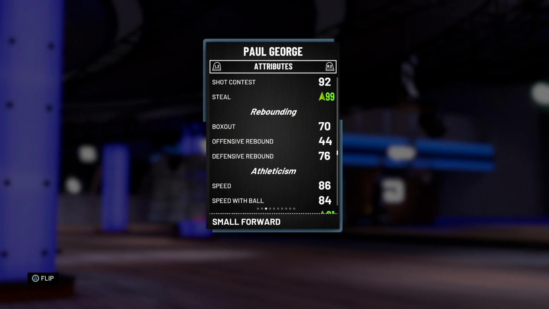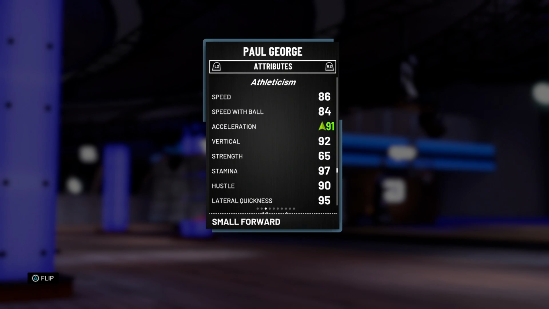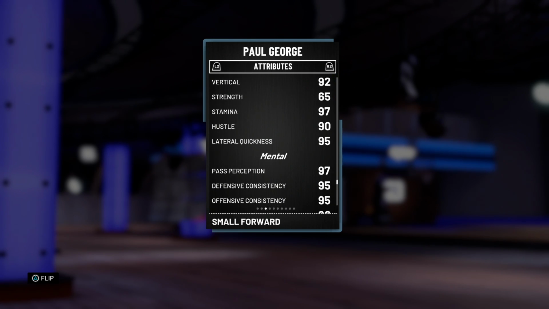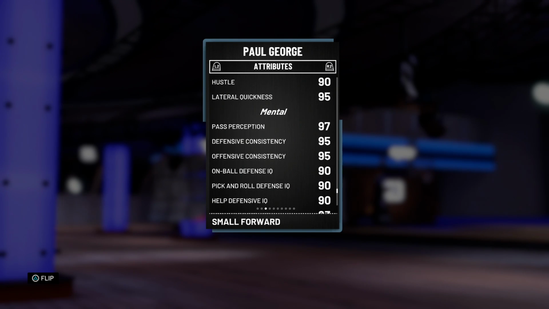His rebounding, as you can see, went down a bit. Before, it used to be in the 80s and 90s. Now it's in the 70s. I honestly have no problem with that. I still think that's fine. Speed hasn't really changed. Vertical hasn't changed. Strength hasn't changed. Stamina hasn't changed. Hustle hasn't changed. Lateral quickness is also the same. But one thing that's boosted up by 37 is the pass perception. All the flaws in the previous card have basically been fixed in this card, and that's what I love.